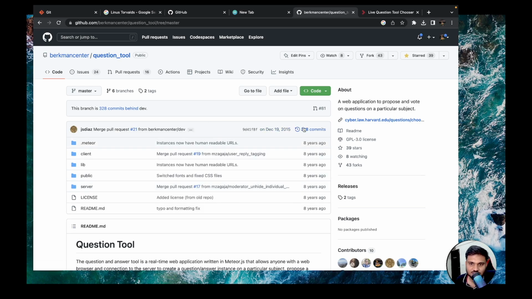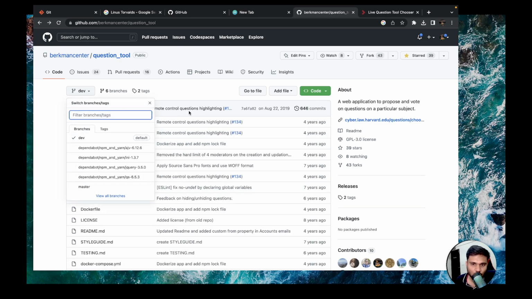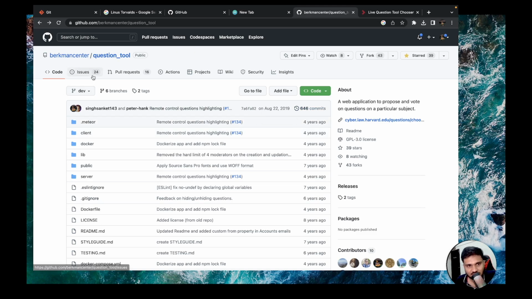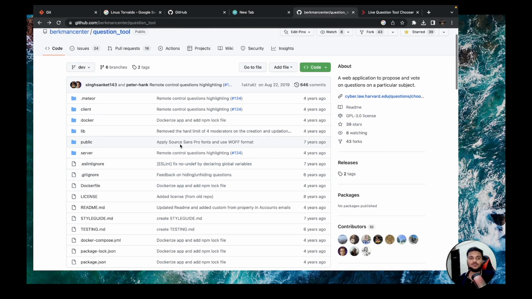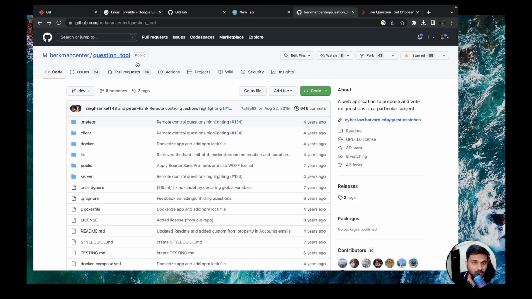You can see what changes were there in the master branch, what changes were there in the dev branch. Everything is actually present there. And because, as I said, this works for both open source and closed source, every piece of software you can use. So you can see this is an open source piece of software, so you can actually go and read the code as well. Now the best part is, on your local machine you have to build up the code and you just directly upload it on GitHub. Rest everything Git and GitHub manages for you, right? So it's pretty powerful, right?